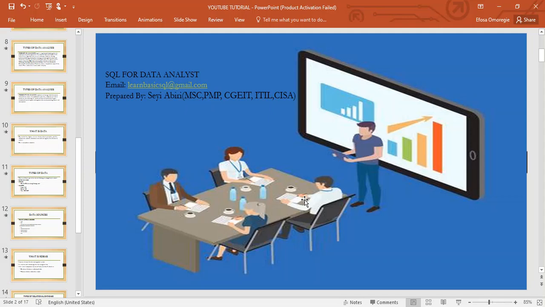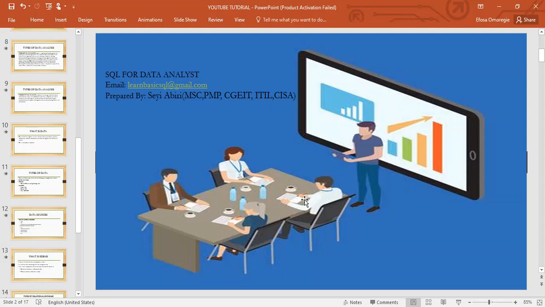From the very first tutorial, we've been talking about data. Even in the tutorial title itself, SQL for data analyst, the word data is there. And we've also been talking about databases, relational database management, types of data analysis. Everything has always been about data since the beginning of this tutorial. So it's good for us at this point to know, so what is data?